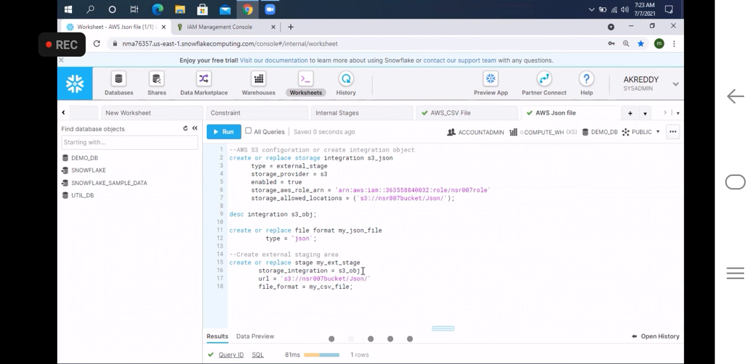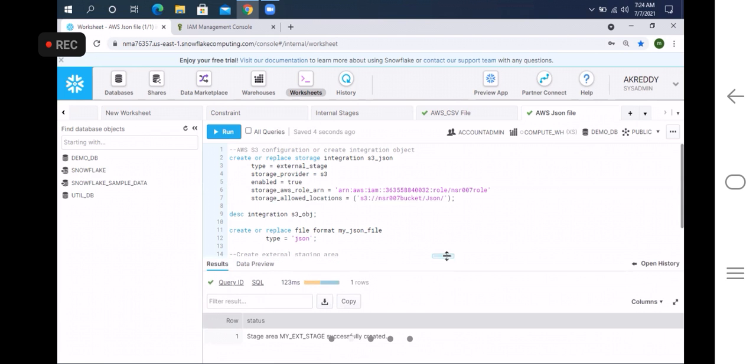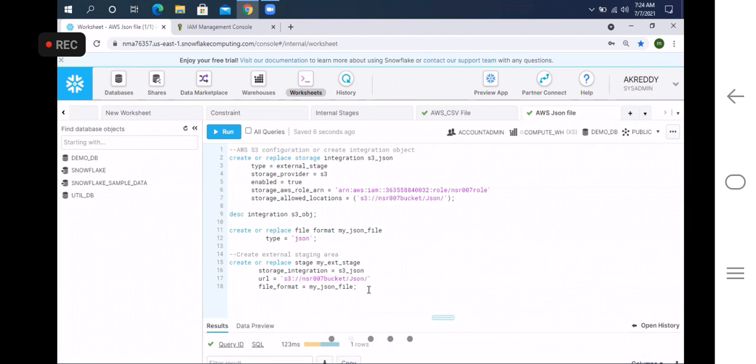The object name is S3 underscore JSON, and the file name is my JSON file. Okay, the file got loaded. The external staging area is created successfully.